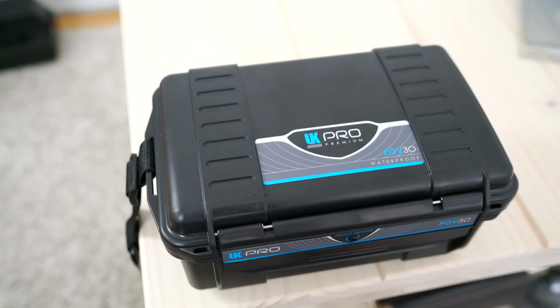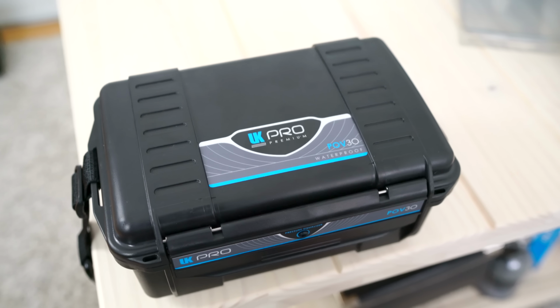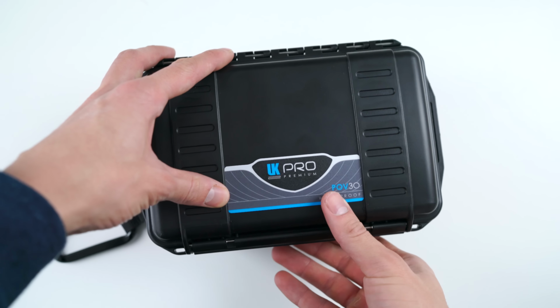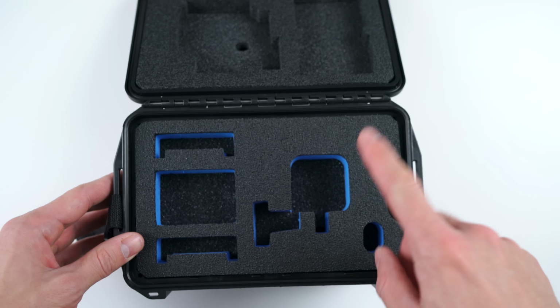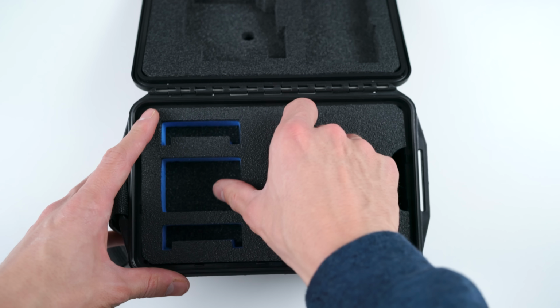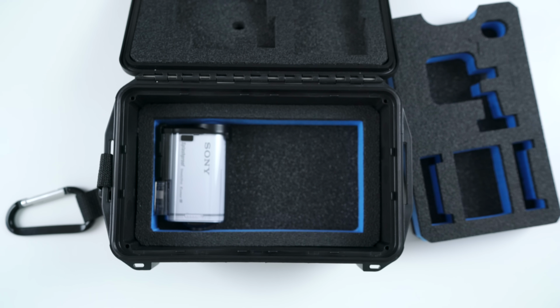And next off, if you're looking for a solution to house all of your accessories, this is a cool little box, once again by UK Pro. This is called the POV30 case, and this is in fact waterproof, so you can take this with you anywhere. It's a nice, small, compact carrying case. Reminds me of a Pelican case that has different kinds of foam inside. You can swap these out, say if you're rocking a GoPro Hero 4 Session, a traditional GoPro, or you can even stick one of your action cams in the bottom like my Sony cam.